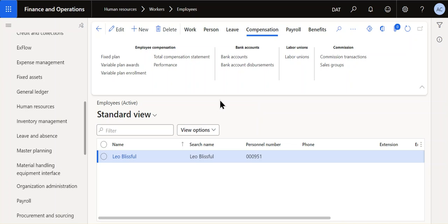So let's move on to compensation. This is the topic that we're going to be talking about today. And once again, we haven't configured compensation. Just like I mentioned in my previous video about the leave of absence, in this one we're going to assume that the compensation plans have been configured.